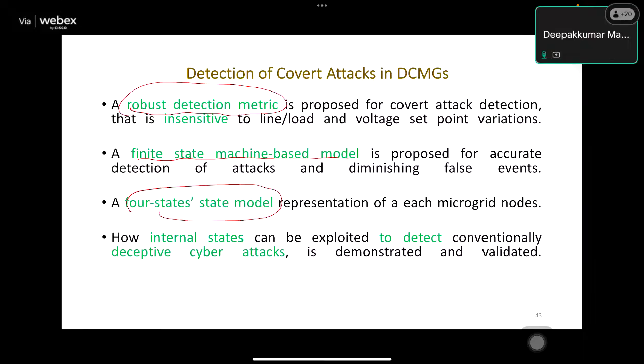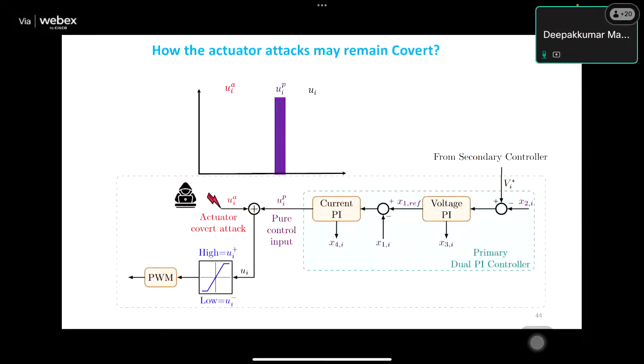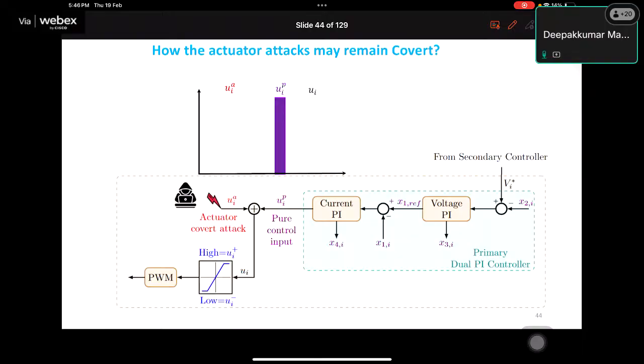As I said, this uses the structural property of the system, and I will explain it through a concept. Again, I have a small animation. I hope that should work. See, your control is what? If you look at the same figure I am using here, you start from here, you calculate your control here. This is your pure control without any kind of attack, and the ui is actually a combination of both. So ui is nothing but the addition of this plus this.